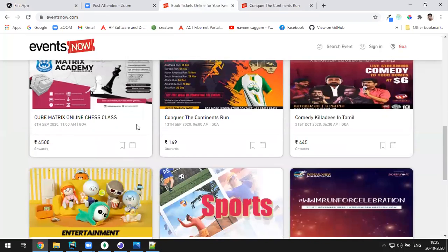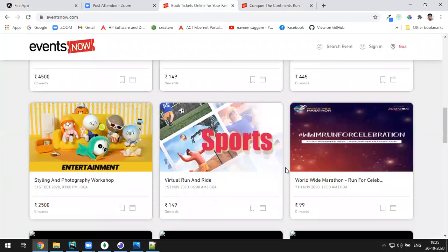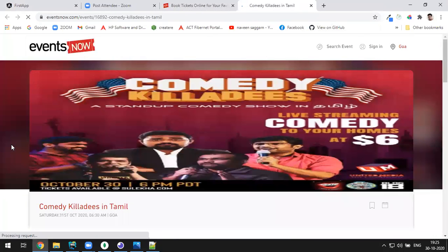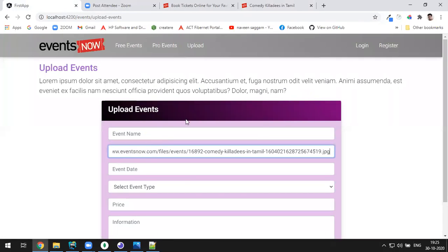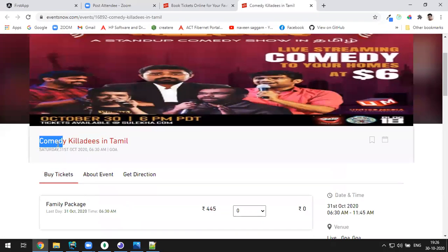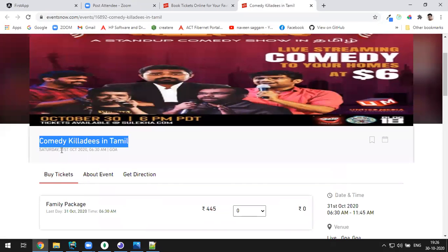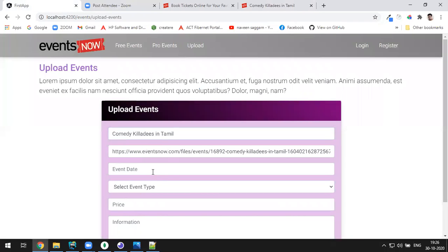Let's grab something sports or something, anything. Let's we want some image. Okay, this is not proper image. Copy image address, paste it, name, paste it, date 31st October, tomorrow, paste it.